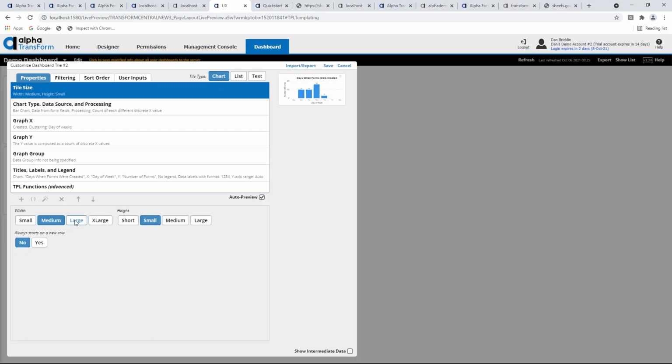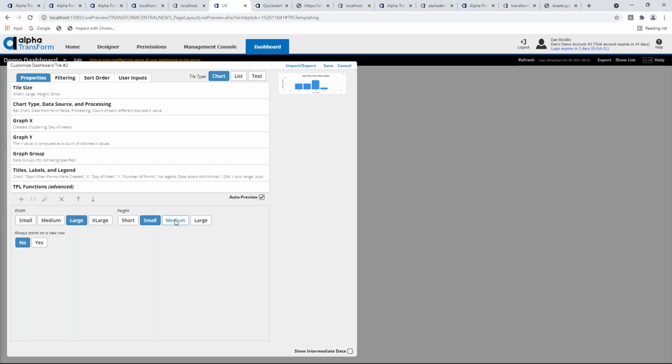Let's make this a little bigger like this. And we have the starts new row or not. This auto preview tells you whether this changes immediately or not. Usually leave that on.